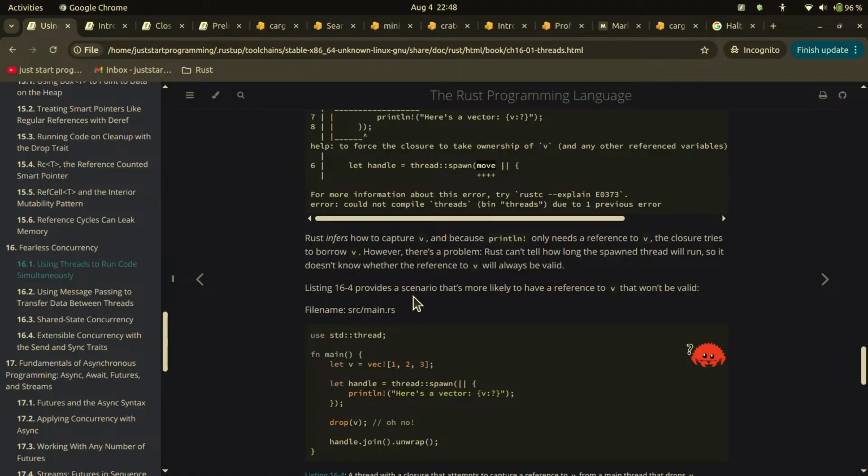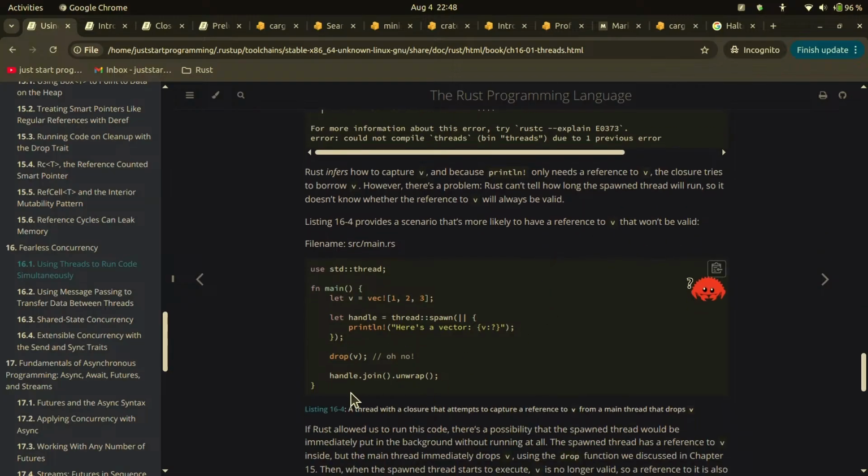Listing 16-4 provides a scenario that's more likely to have a reference to v that won't be valid. Okay, so here, drop v. Yeah, so drop v is in the main thread, and then within this thread, of course, we wouldn't know if v would still be valid.